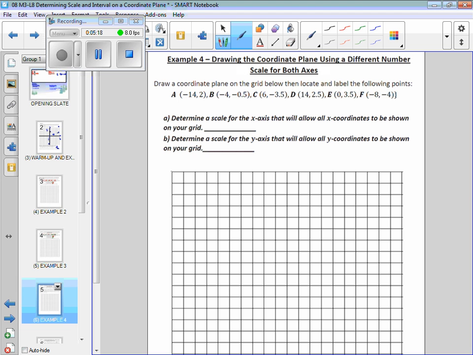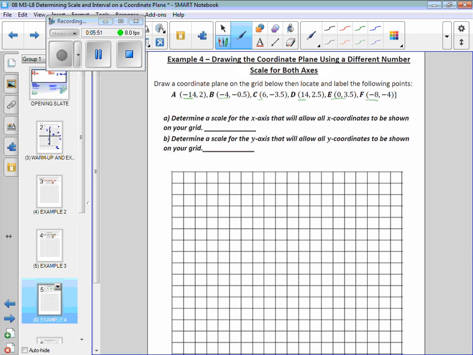Take a look at your values for x again. Negative 14, negative 4, positive 6, positive 14, 0, negative 8. What's the perfect interval for that? Cody.